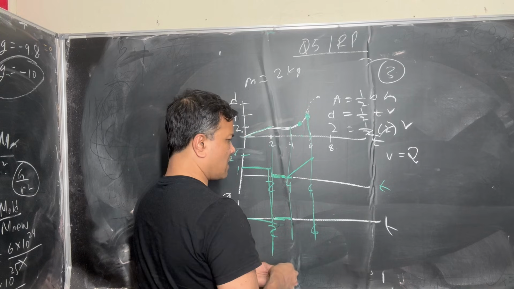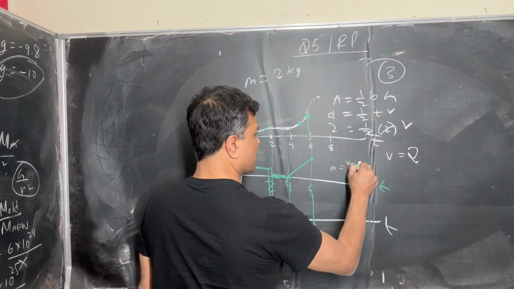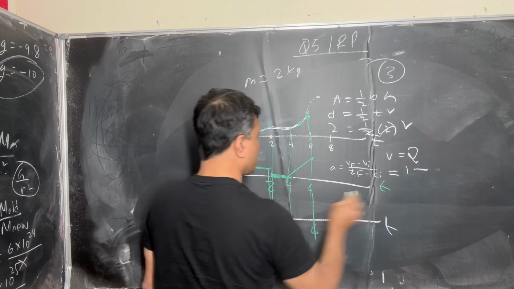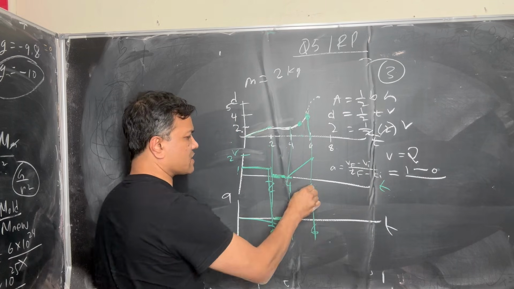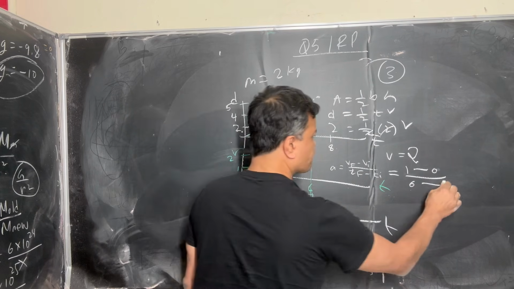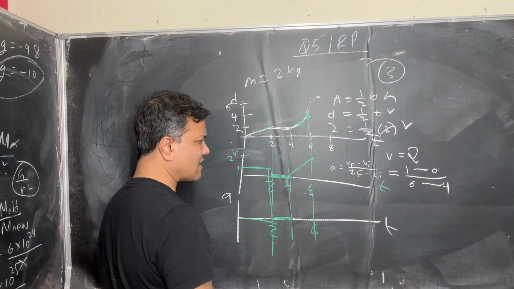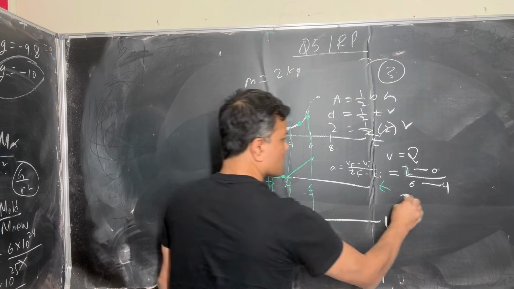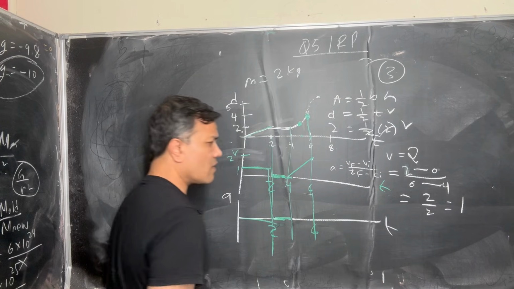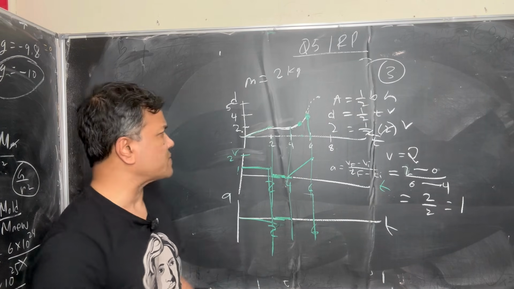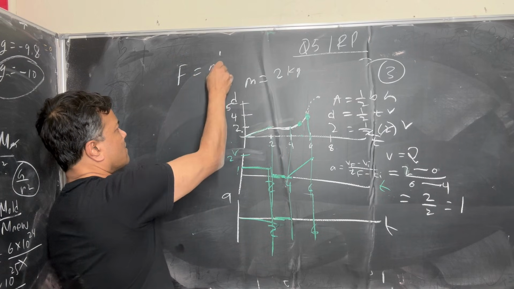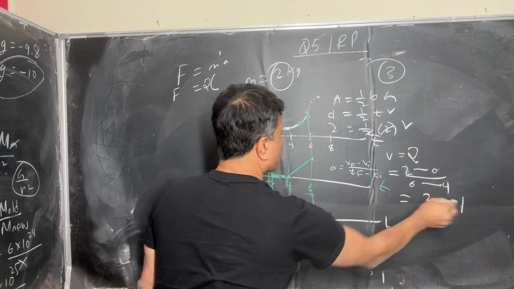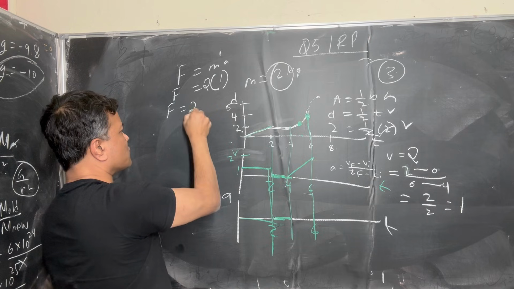The slope is acceleration, which is Vf minus Vi over Tf minus Ti. What is Vf? What is Vi? 0. What is Tf? 6. What is Ti? 4. I'm sorry, Vf is 2. So 2 over 2, so this is 1. Acceleration is 1. Now it's all about Newton's second law. Newton's second law is F equals ma. F is equal to the mass, which is 2, times a, which we found is 1. So F is equal to 2 Newton.